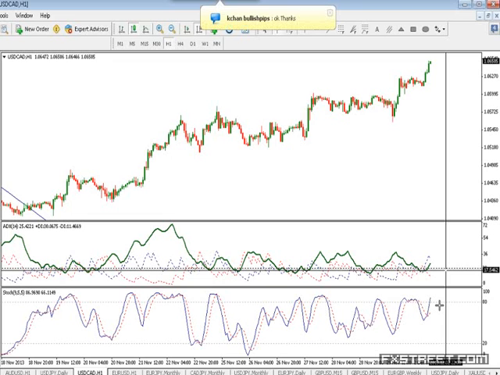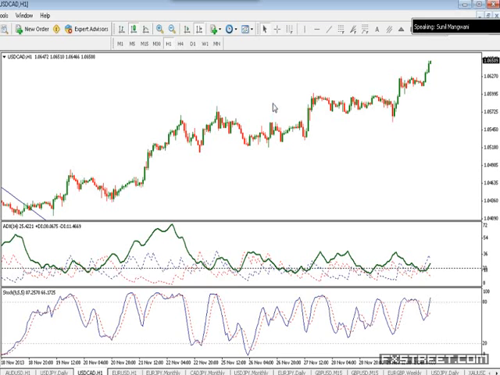But if you look at the ADX right now, your ADX tells you that it just started moving up. So one of the best ways of using the ADX, just the ADX, is to use it as a timing indicator. When the ADX has started moving from below 20 and starts going up, that means your trend is expected to continue. Now, as an example, you saw it really doesn't work all of the times. So you have to be very careful.